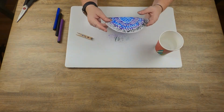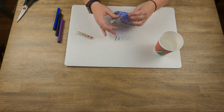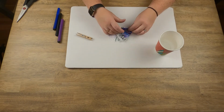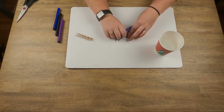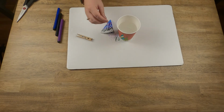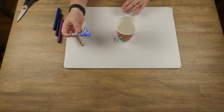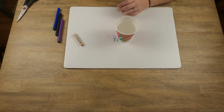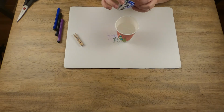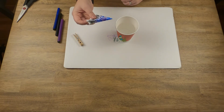All right, the next thing we're going to do is fold it in half, and then we're going to fold it in half again, like that, and then one last time in half again. Now I have this big cup of water. You don't actually need this big of a cup, but I wanted you to be able to see what I'm doing. You definitely don't need as much water, you just need to be able to lightly dip this in the water, and you'll see that all of these colors will begin to bleed, which means that they'll run into each other and create this really cool tie-dye effect.